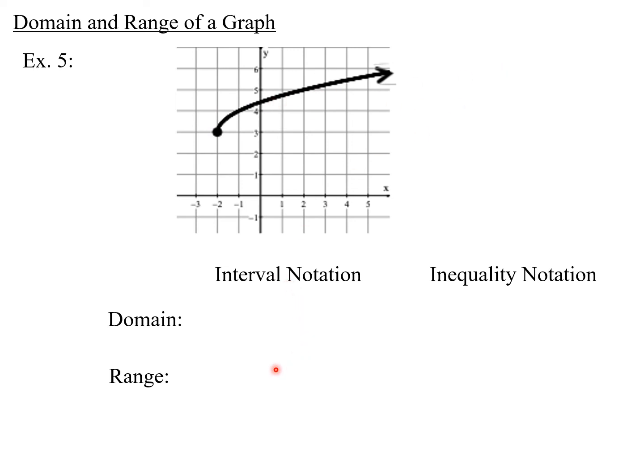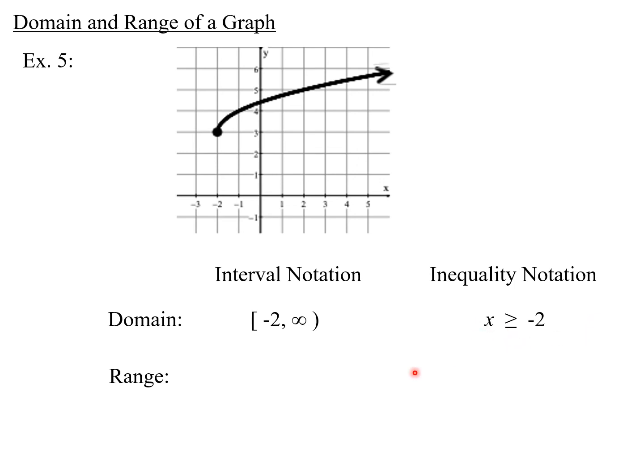So it begins at -2 and has values all the way to positive infinity from there. I'm going to write it in interval notation like this, where the closed bracket indicates inclusive of -2, and with infinity it's always an open bracket because you never actually get there. In inequality notation we can write it like this. You could also write it as -2 is less than or equal to x is less than positive infinity. I'll write it like this.